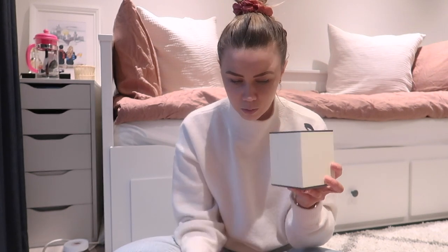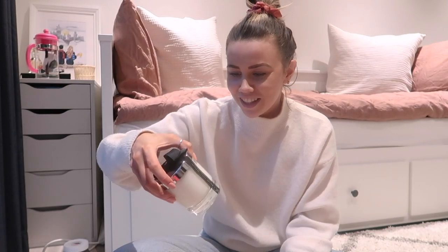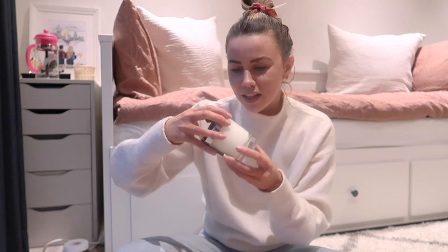Okay, and then this one says you've got a video message, so we'll have to play that in a minute. You basically have to scan the little QR code and then it's a little message from Jo Malone. And then this, what is in here? I'm feeling like this might be a candle because it's in the little box. It is a candle. So we have a lime, basil and mandarin scented candle.